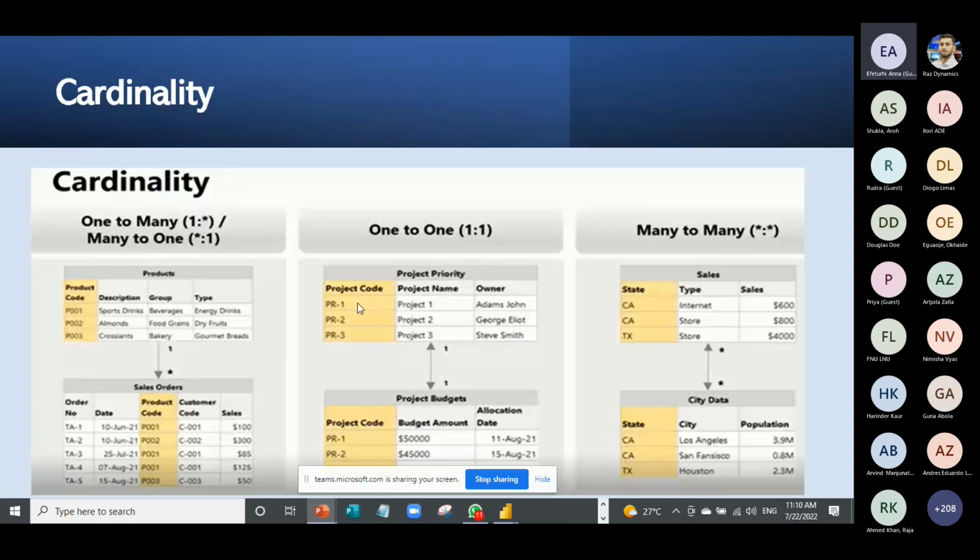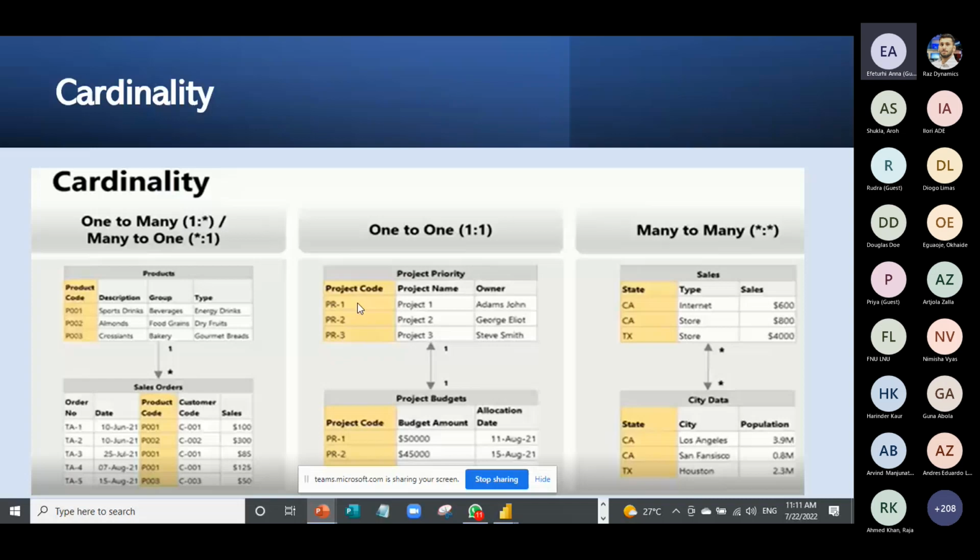Another type of relationship, which is the last one we want to look at, is the many-to-many relationship. Many-to-many relationship is a situation where we have multiple entities from one table creating multiple connections with another table. As you can see, we have a sales table and a city data table.